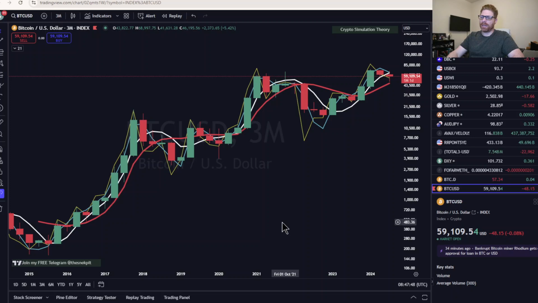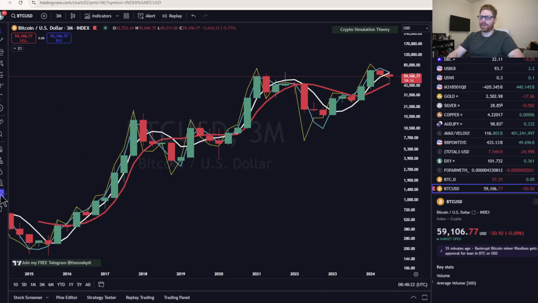I'm going to be analyzing the quarterly with a lot of different indicators to try to get an idea of what's going on here. So this is a little bit of an unusual situation to have yellow, blue, white, and red with our quarters, and then to have that start to fall apart at this stage right here. In 2019, something kind of like this did materialize, but the yellow was above the blue, however the white and the red were not stacked above each other the way that they would be in a bull market. So this is definitely something to pay attention to.